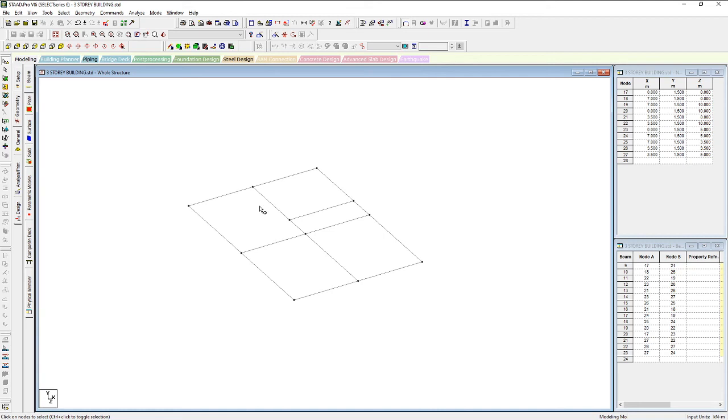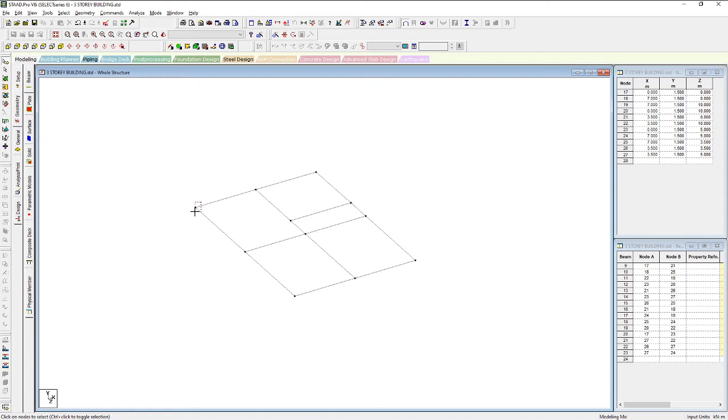So next is you need to lay out all the columns for the foundation, which is from natural ground line to depth is 1.5. So let's select all the nodes here, which is the columns connected to your foundations.